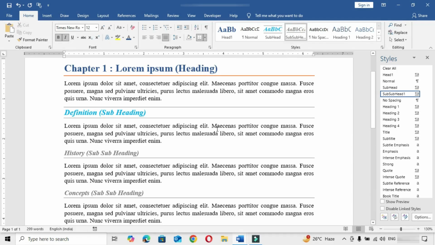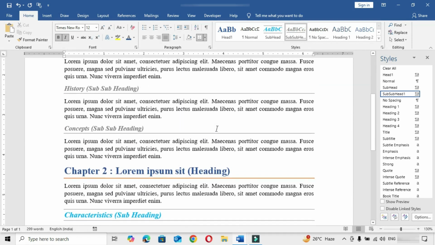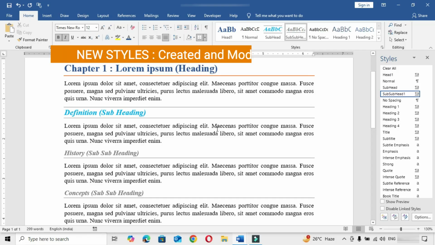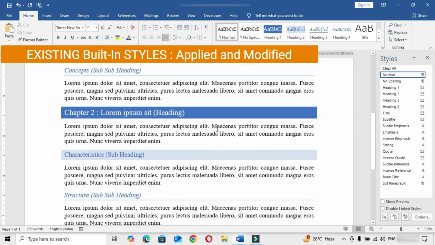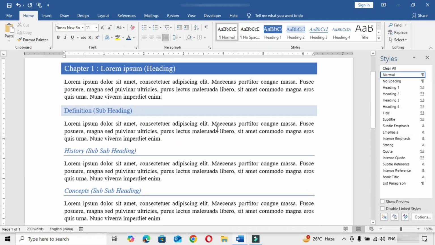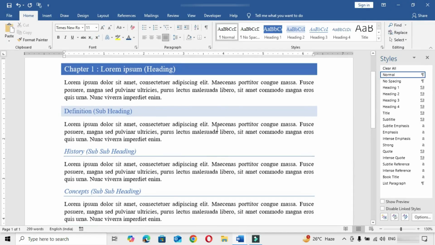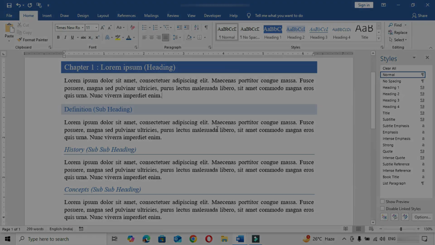So friends, here you can see that we have made two documents with two different types of heading styles, and in this document we created new styles from scratch, and in another document we have used the existing built-in styles. I hope you really enjoyed watching this video and got a better understanding of heading styles and are going to apply the styles to make your document formatting quick and easy with uniformity and consistency.